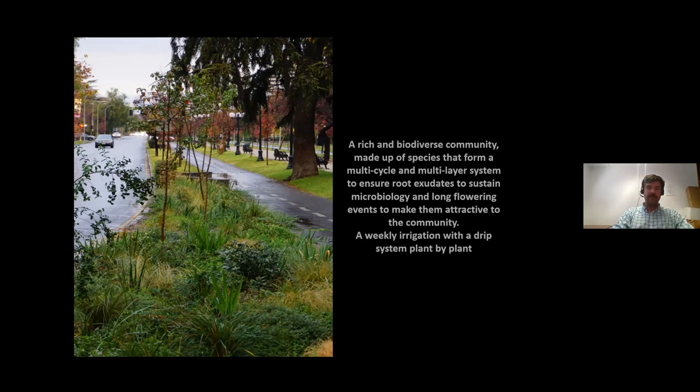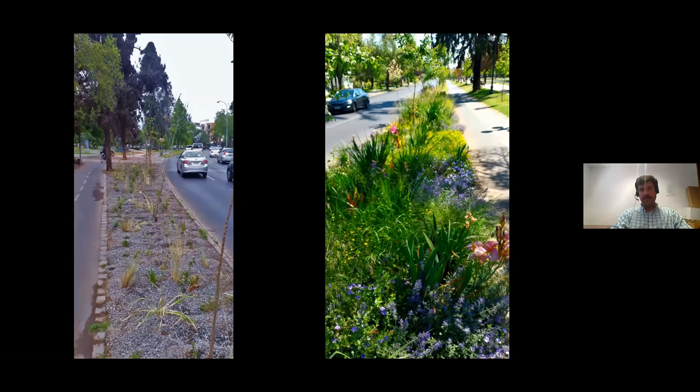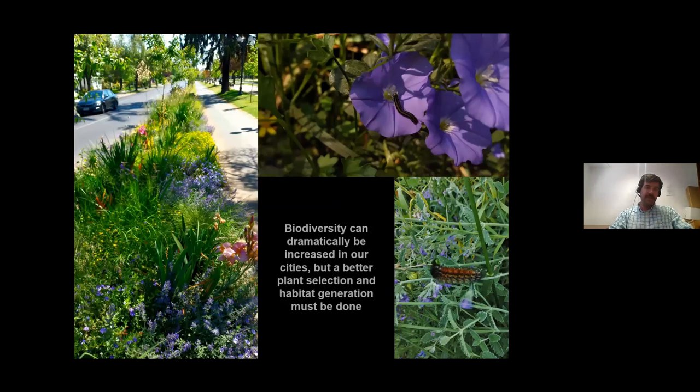This is the work when it was finished, and this is the work a year after. So you can see that the stone is not the problem anymore. It's still very useful, but it was covered by all the vegetation. We have a lot of different flowers. The biodiversity increased dramatically. We have a lot of different native bees, honeybees, and lots of butterflies, which are very unusual in the city. All the neighbors of this area of the city were very happy, because they saw how the gardens grew and how all the plants bloom at different times of the year. So a lot of different flashes of color. So people were very happy.